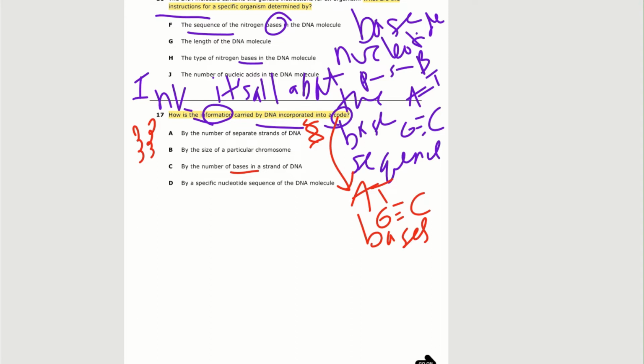What's a nucleotide? Didn't we just do that, guys? Phosphate, sugar, base. That's a nucleotide. Say it with me. Phosphate, sugar, base. Nucleotide. I want to make you say that in class if you don't learn it. Sequence. Hey, that's a word we already used, right? Sequence means pattern. Does the pattern matter? Yes, guys, that's the most important thing, the pattern of the base.